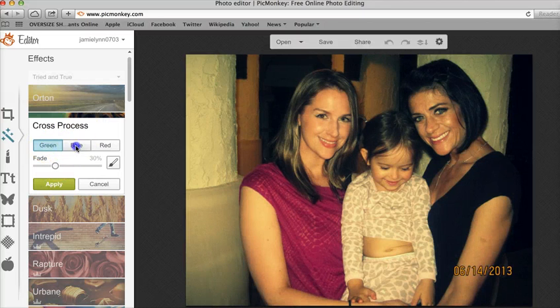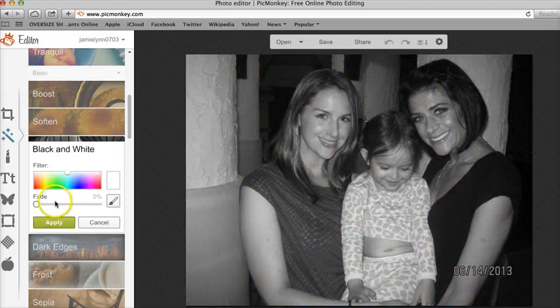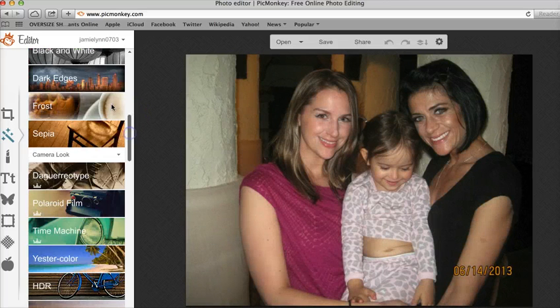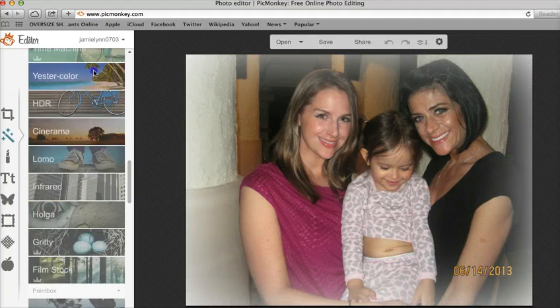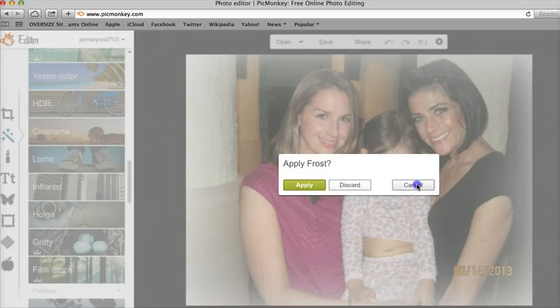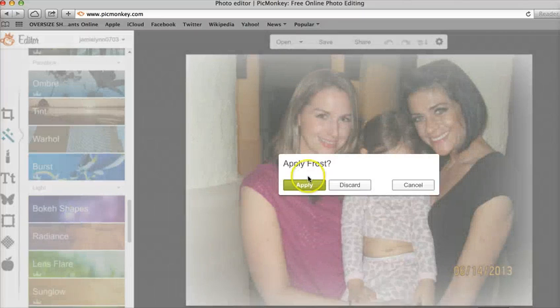You see how it made it green, blue, whatever you may want. The ones that I usually use are the black and white, if anything, and then I can really add additional colors. I can fade the colors in and out. If I wanted frost, I can fade it in and out, the intensity of it. No, I don't want to add that. But it really gives you all different options.